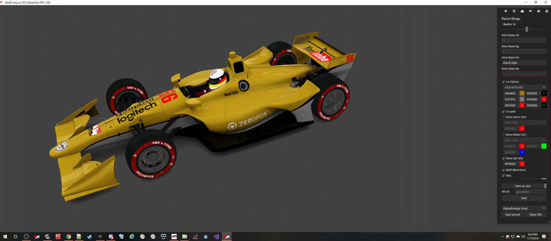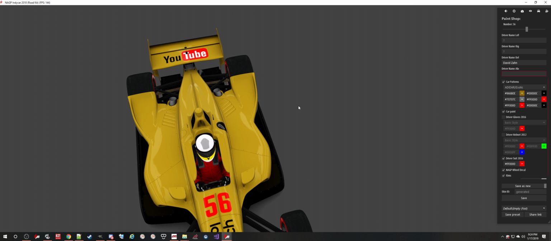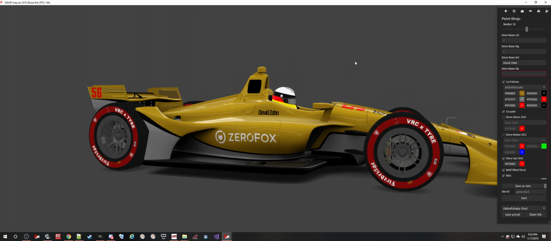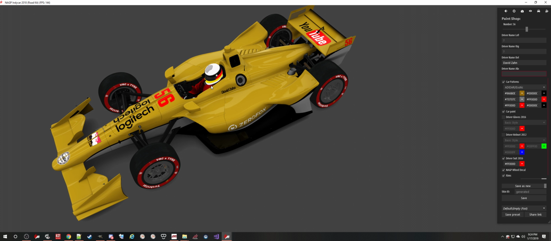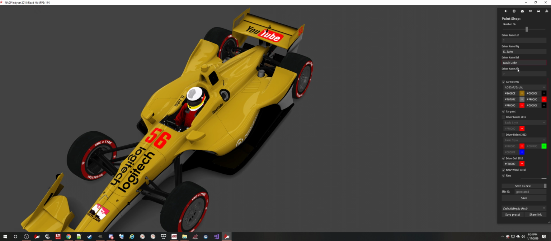And these are actually on both sides, because you can't really see them both at the same time. So I allowed those to be on both sides at the same time. The ones up here by the driver's head, it seemed weird to have them both on at the same time. So I allowed the option of only having one, so you could pick if you just wanted one. And I'm actually going to turn this one off.